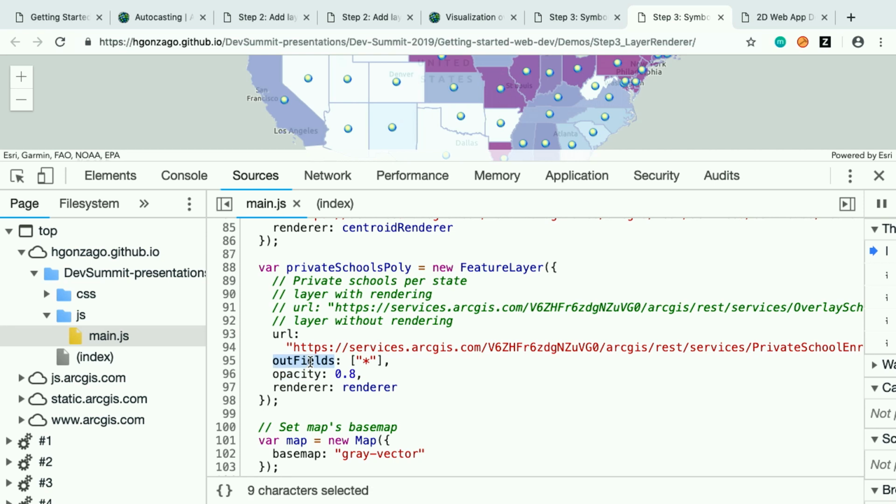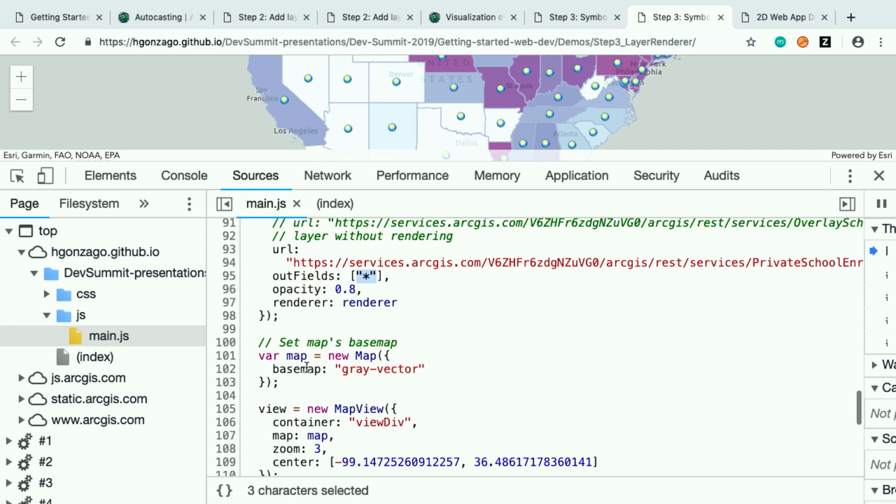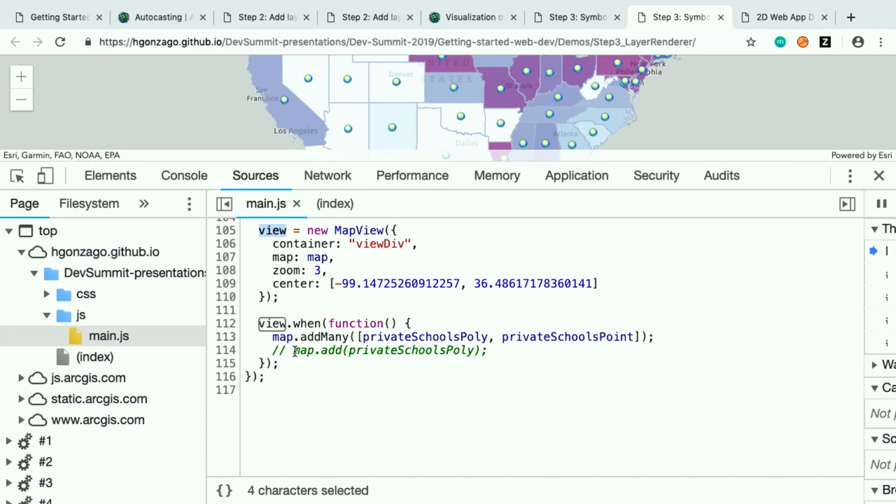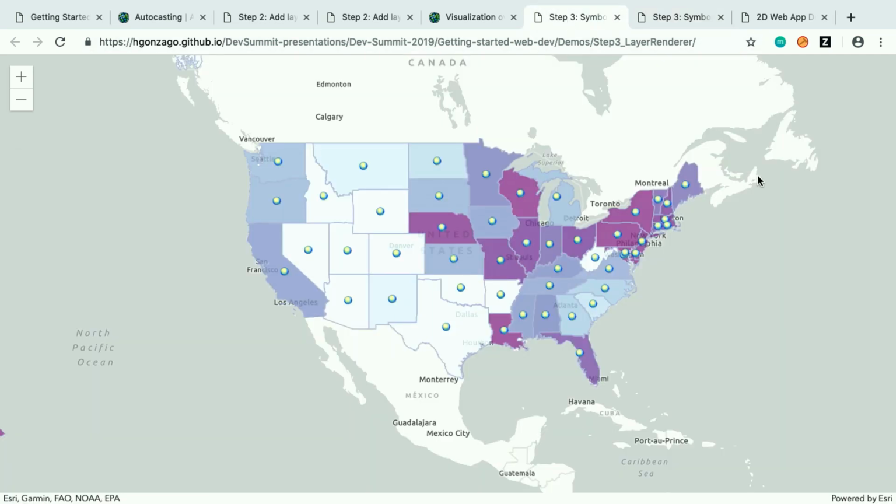And I'm going to set something called outFields, which we're going to see in a later example, but I'm going to use this wildcard character to indicate I want every possible outfield of the feature layer, which means all the data that's actually associated with each feature. Then the map constructor is the same as it was before. Same map view statement, and instead of a map.add, because I'm going to add more than just the polygon layer, I'm going to do map.addMany, and I'm going to add the polygon layer and the point layer, and it gets passed an array. I know this because if I go to the documentation for map, I'll see the available methods, and I'll see this addMany method, which takes in an array, whereas the add method just takes in a singular object. And what I'm left with is kind of a useful map.